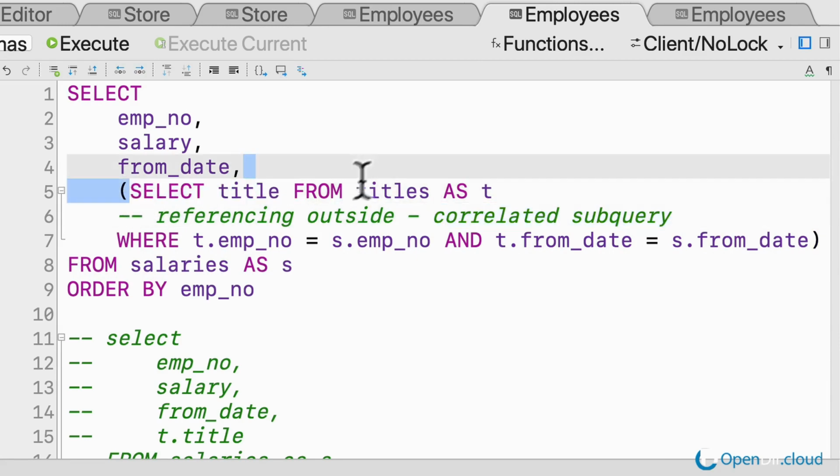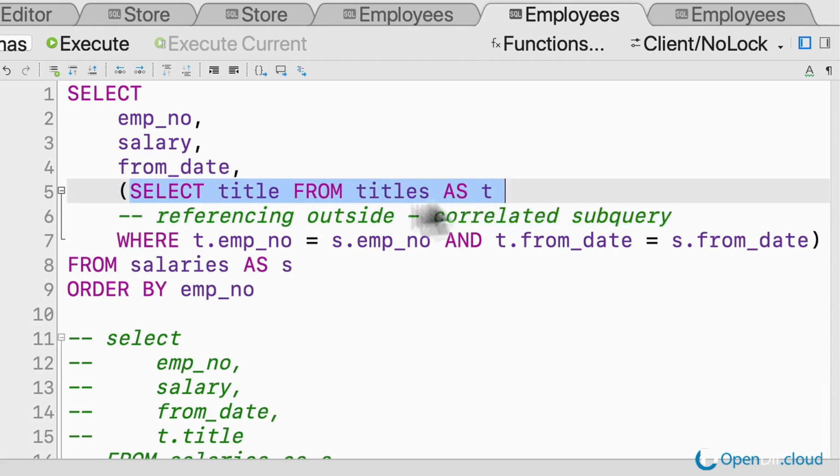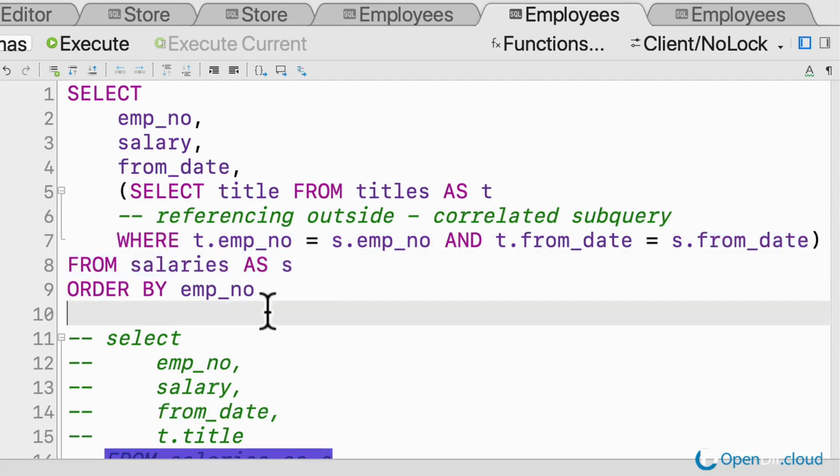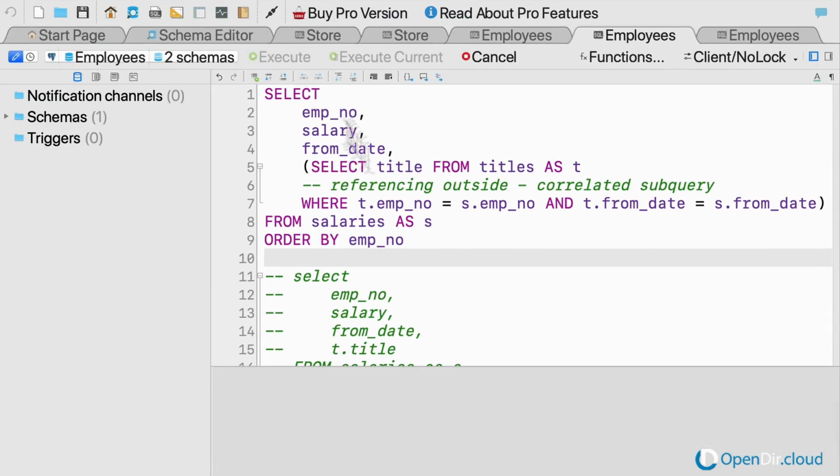And because we're selecting title from titles, and we're saying where the employee number is the outside employee number, and the from dates align because we need the title from that specific from date, well then, get me all of the salaries. So if we execute this, we're going to get the title of each and every employee at the time that the from date matches.